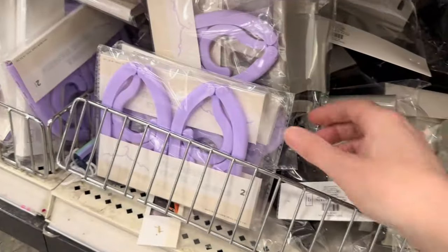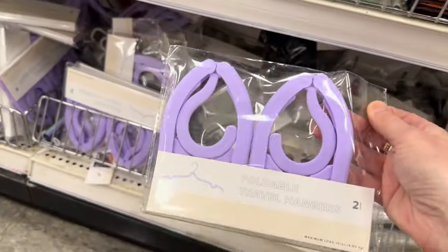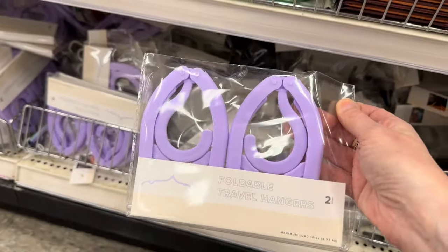I love this three-tiered collapsible shelf. It could be used anywhere in your home and it is a great deal at $5. It comes in white but also a really pretty green and a really pretty pink. It is so easy to put together — it only takes a few minutes, you don't need any tools, and everything just snaps together. This could work in any area of your home.